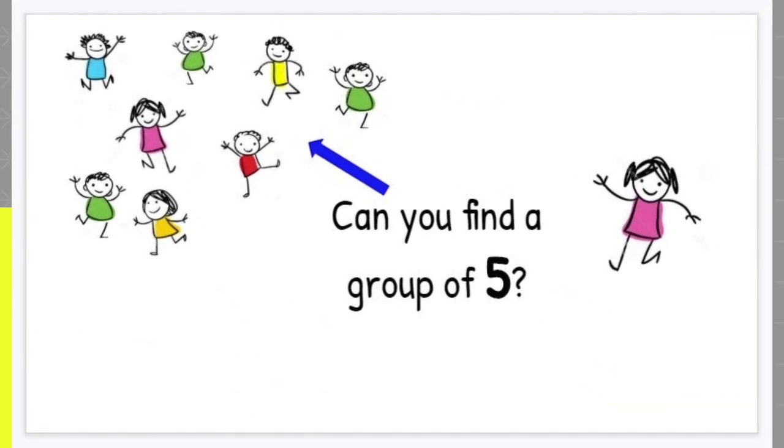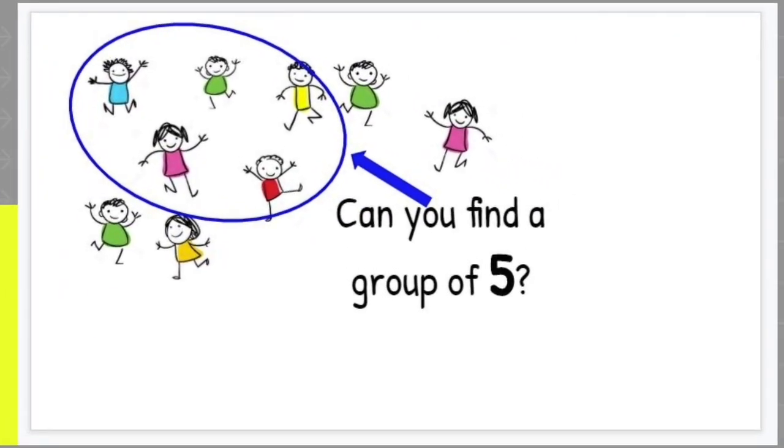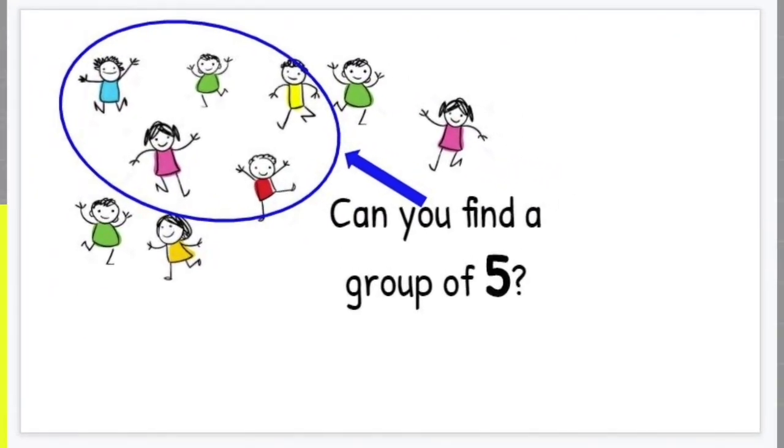Okay, we're moving on to the next problem that we're practicing. Okay, here's those fun friends again, and there's another one coming to play. Can you use your spy eyes to circle with your head a group of 5? Yay, there she is. She's with the whole group. Now, here's the group of 5 that I found. Notice we have friends outside of the circle. They're still getting to play. They're not getting left out.